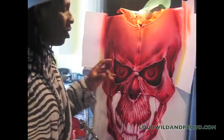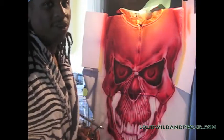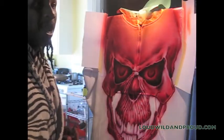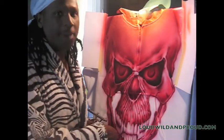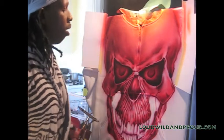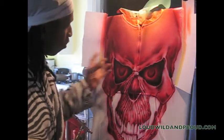So what I did, I drew it first. I went up to Staples or Kinko's, whatever you have in your neighborhood. I got a transparency. I told her, put this on a transparency for me, please. I took it home and put it on an opaque projector. I traced it out with a pencil, and boom, we got it.